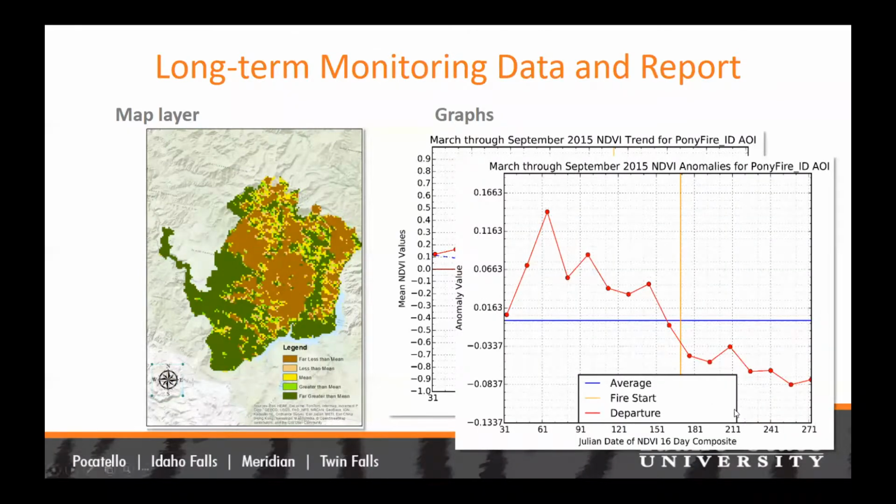And here is another, just two different ways of looking at kind of the same thing. In this case, we saw that the growing season during this particular fire was quite a bit higher than the average. This has been normalized by the average. Then, of course, following the fire, that NDVI dropped off because the fire consumed all that vegetation. But this can be useful for you to look at a long-term trend. It can also be used to look forward as that area starts to recover over time.